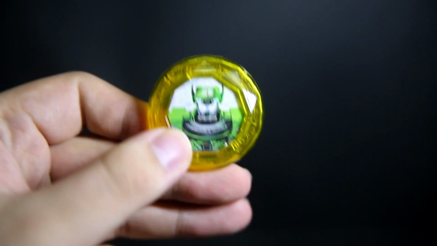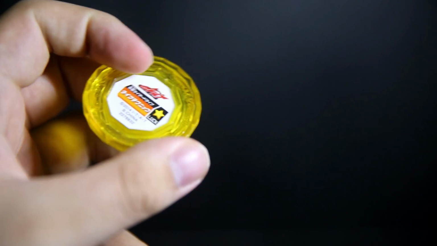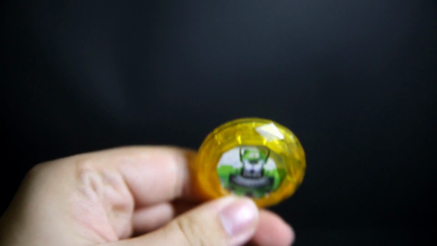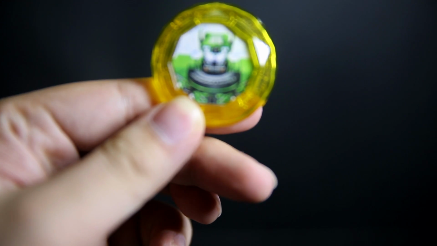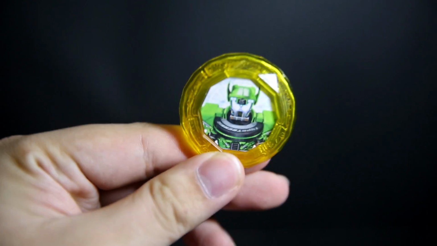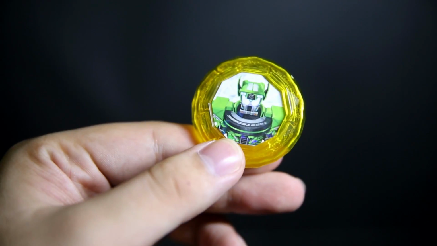So, with number 7, one of our chips here is a power-up form of Kamen Rider Drive. It says luck here, so it's yellow. Type Wild, I think. Did I get that right? No, Technic. This is Technic Wild, this is the black one. Type Technic, and it's in yellow form.